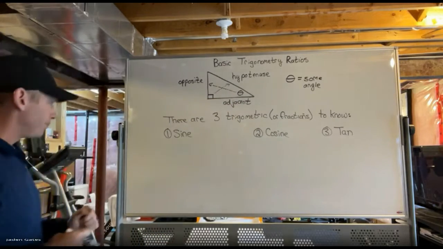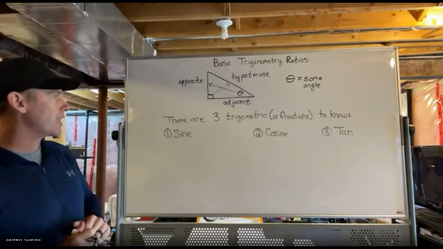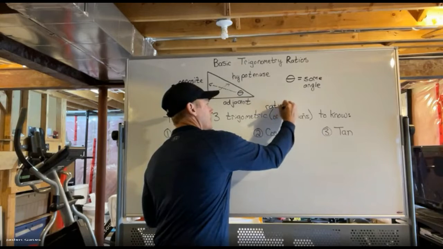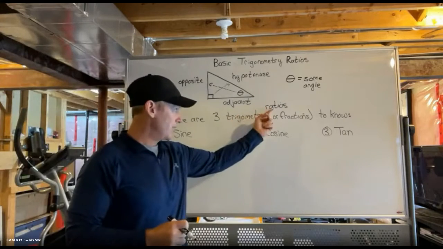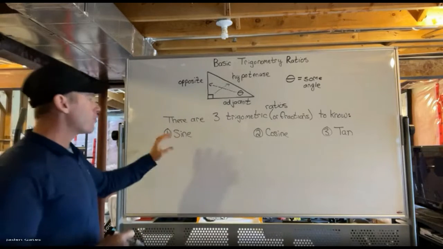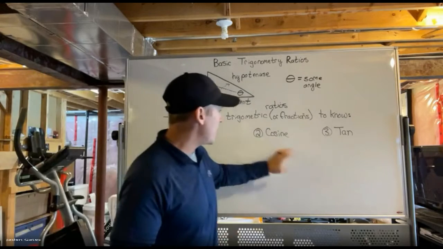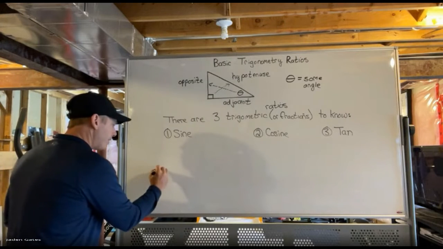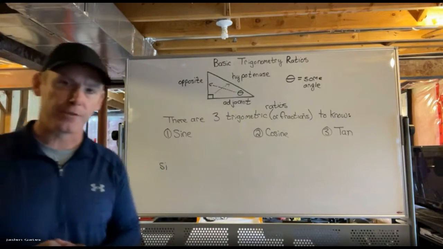All right, now, what we're going to look at in this first class is that there are 3 trigonometric ratios to know. So put a little ratios in there. Now, as we looked at earlier in this unit, ratios can also be expressed as fractions, and that's what we're going to do. Now, these 3 trig fractions, or ratios, are called sine, cosine, and tan. Now, I'm going to leave a space here because I'm going to show you how to remember these fractions.